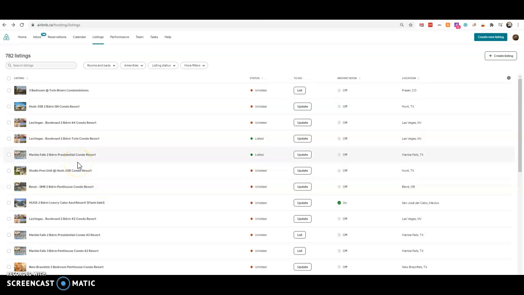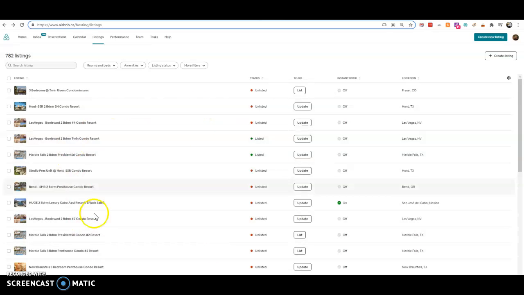So what you're going to want to do is go to airbnb.com/hosting/listings. That is listings with an S. Now, because I'm in Canada, mine says .ca. If you were in Australia, it would say .com.au, so it could be a little bit different depending on what country you're in, but regardless, it will always be /hosting/listings. Make sure you're logged into Airbnb first before you go to that link, and you'll go to a page where you can see all of your listings.